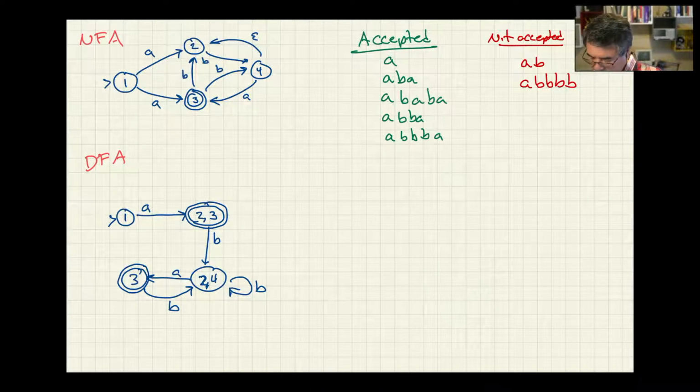Let's see if those don't work in the NFA. So we've got A, and then a whole bunch of B's, and it takes us to here, or we could do it this way, or this way. All of those don't get us to number 3. Okay, so that's how you deal with the epsilon transitions. If you wind up on a state that has an epsilon coming out of it, you can either stay in that state or you can follow the epsilon and go to wherever it's going.